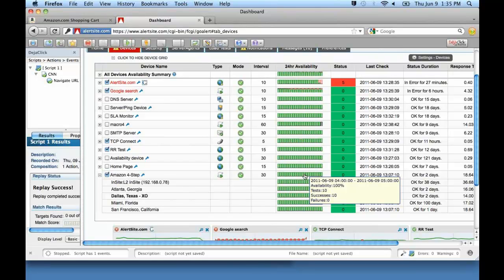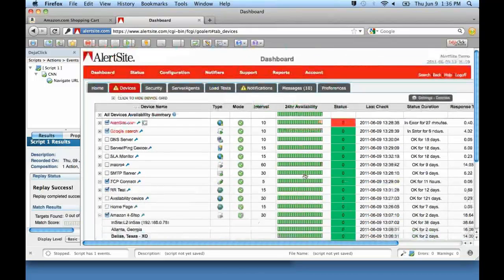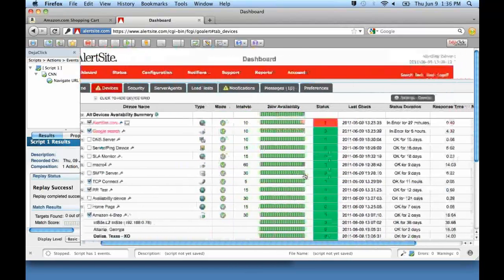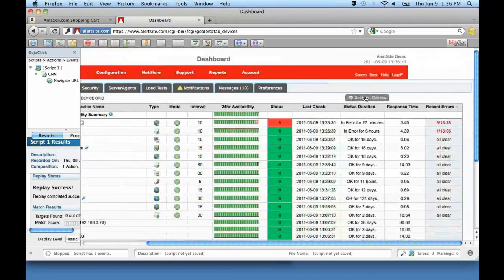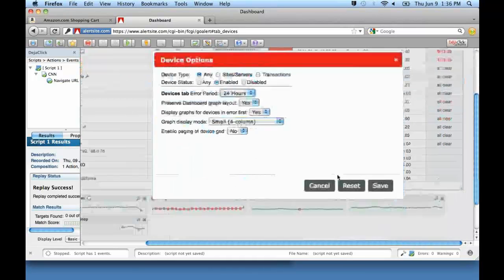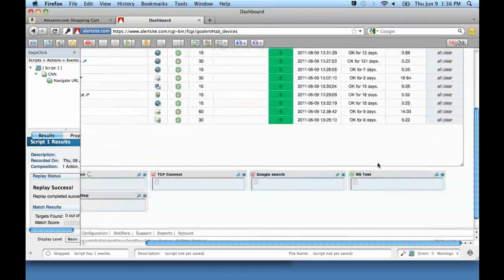So at this point, what I'd like to do is go through the process of receiving a notification and analyzing sort of what's happening there. There's actually a couple of monitors here that have a few errors. Let's extend our scope from an hour to the last 24 hours.